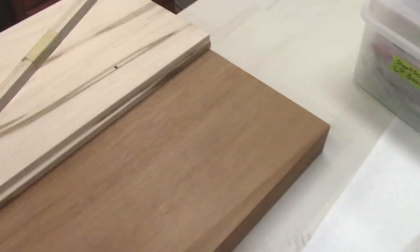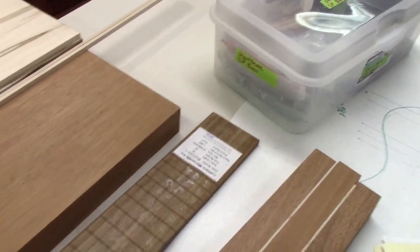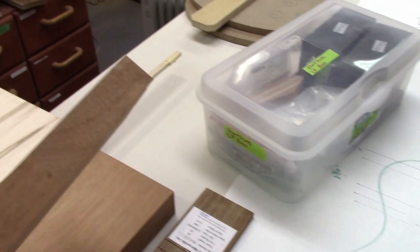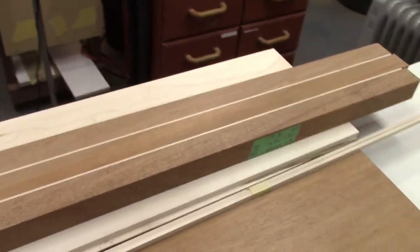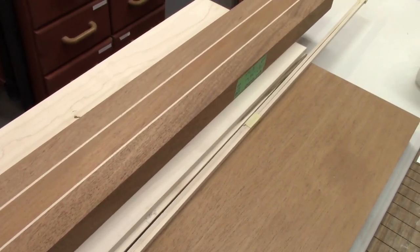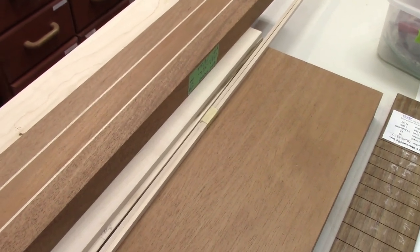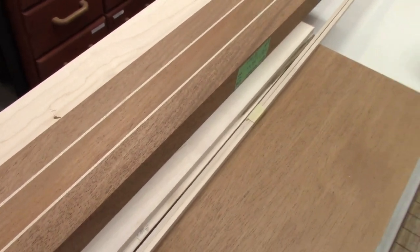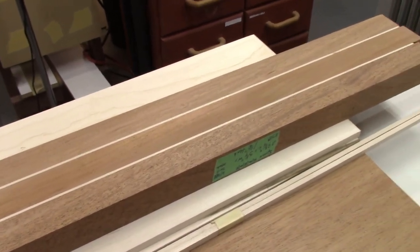I've even already kind of penciled in, just to be sure that the shape will fit, what the best layout's going to be. I've got some maple strips I can use for binding the fretboard, which I'll get to in a second. And again, I've got a neck here that I laminated up back in 2017, so it's had plenty of time to stabilize, and if it was going to have an issue, I would know about it. So it's three-piece mahogany with two thin maple strips. And again, I know it's thick enough and wide enough and long enough for this build.